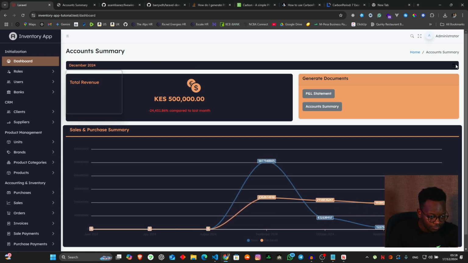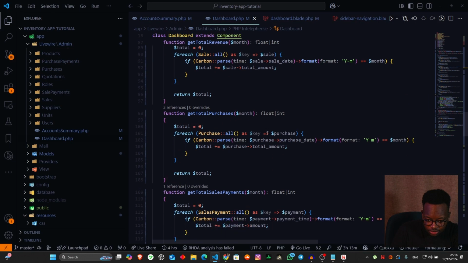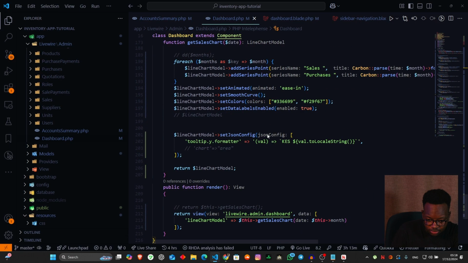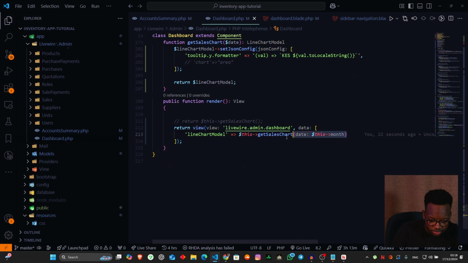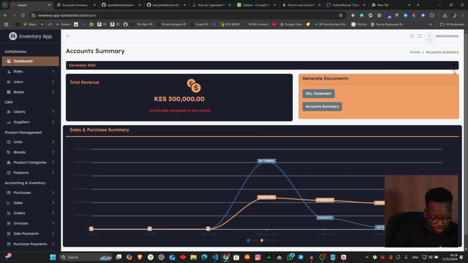Okay, so what happens if I change this? Will it change with the tide? Not really, but it works regardless. So I think the whole point of this whole return value is that I come in here, just do line chart model, and then I will take this, copy it and put it up here, paste the get sales for this month, and if I switch, looks like nothing is changing.